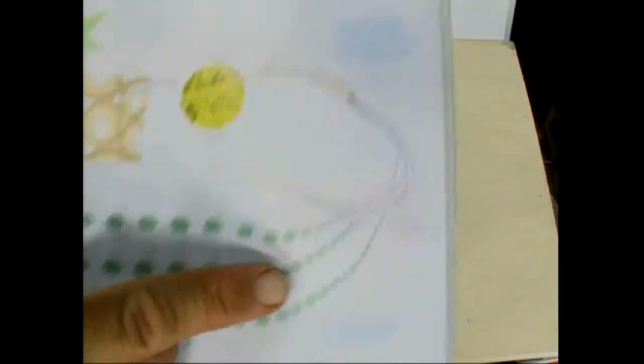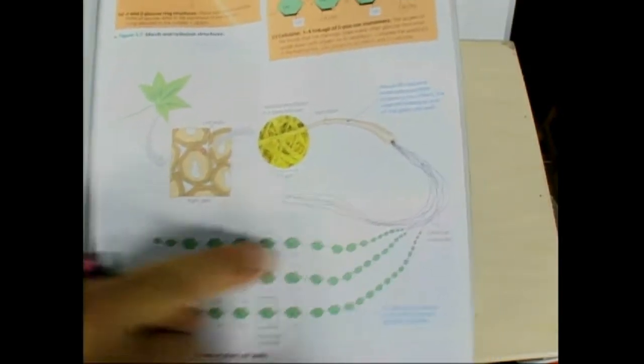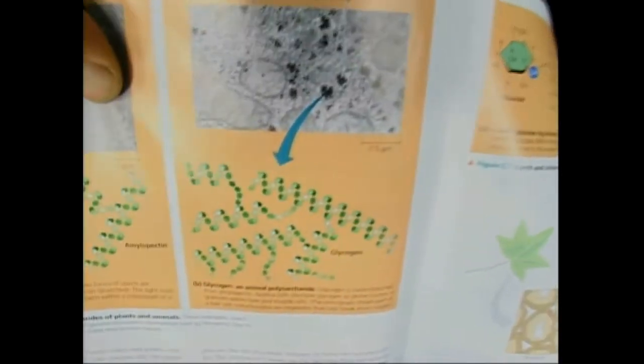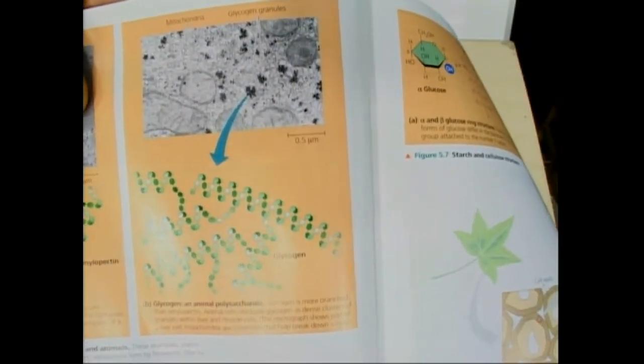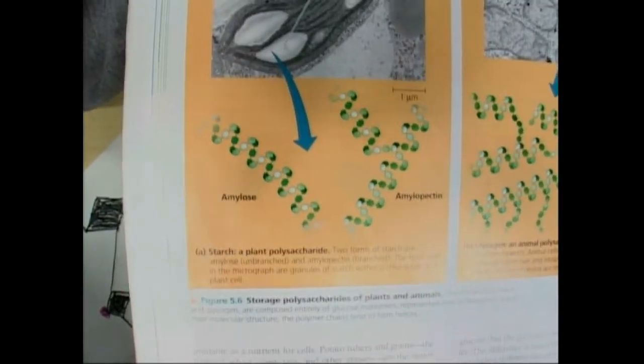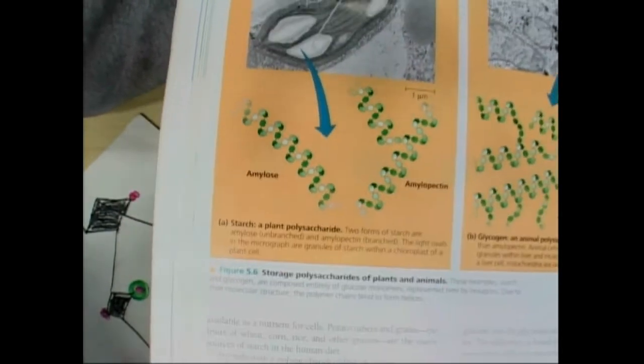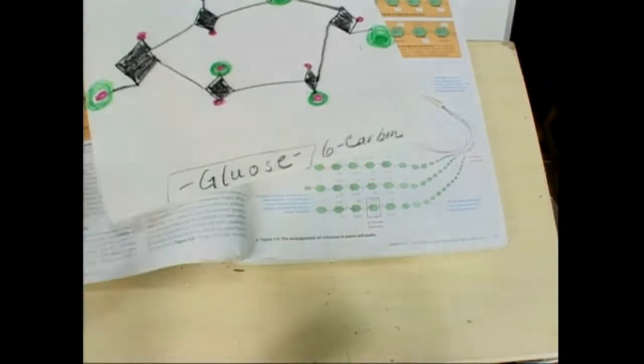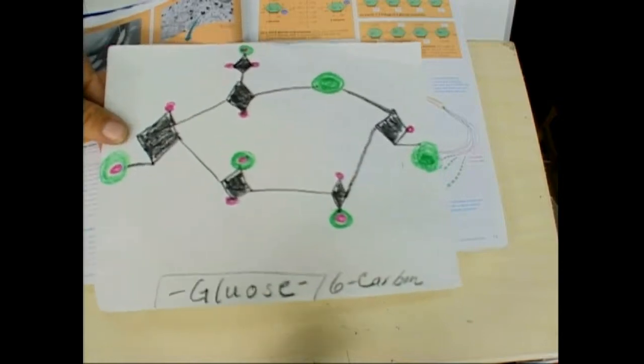So glucose itself can go on and form long chains. Come on. We're out of tape anyway, aren't we? Long chains like this. So in starch, this is the leaves. This is the way the leaves store the glucose. These long cellulose change the way these are bound together. In the body, you've got glycogen. So see the way the glycogen is able to form these glucoses in ribbons. Here in fruits, they're stored up as pectins, amylose. So they're just in the way that they're either glucoses or galactoses. And the way they're bound together, because you got to string these long to store them. That's how they're stored in the body. And there, my friends, is glucose.